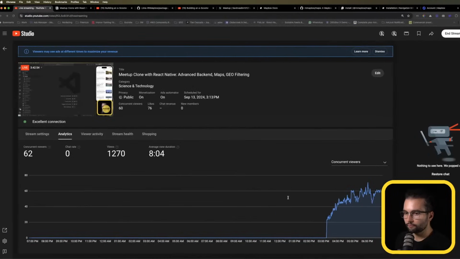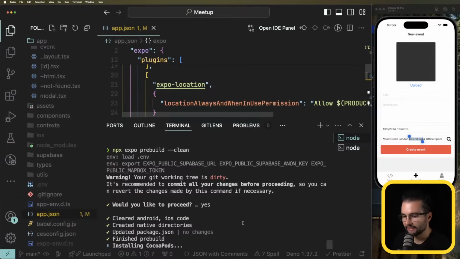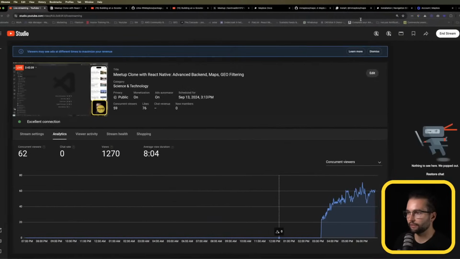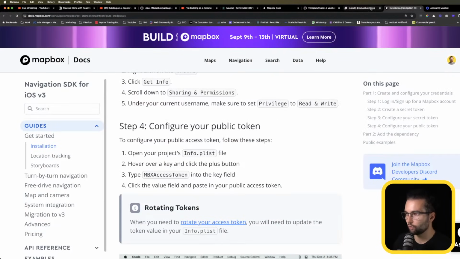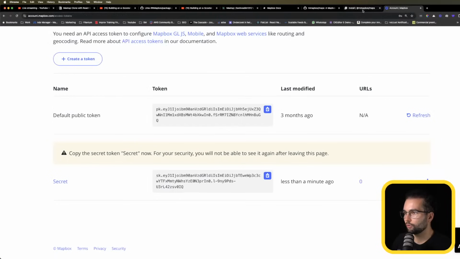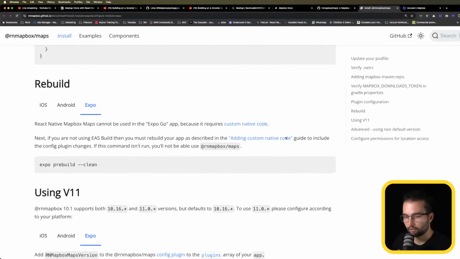Okay, it's pre-building, and in a second we're going to rebuild our application, and let's look in the documentation. What are the next steps? No, don't need this one anymore.